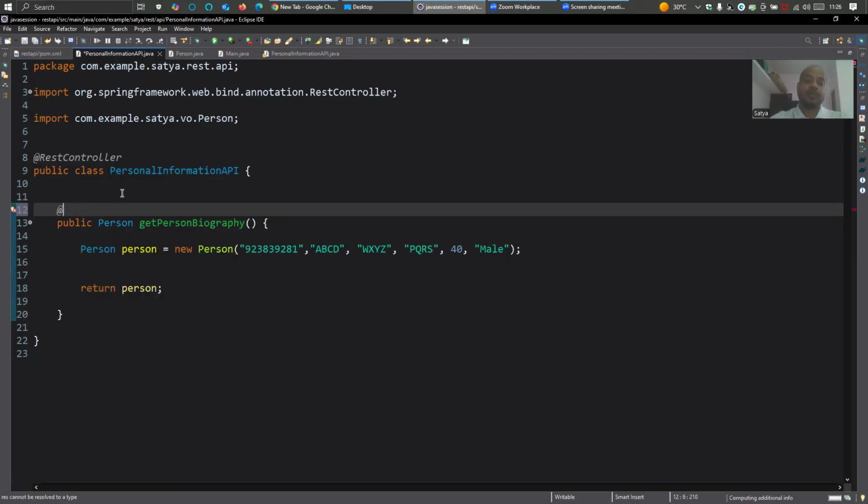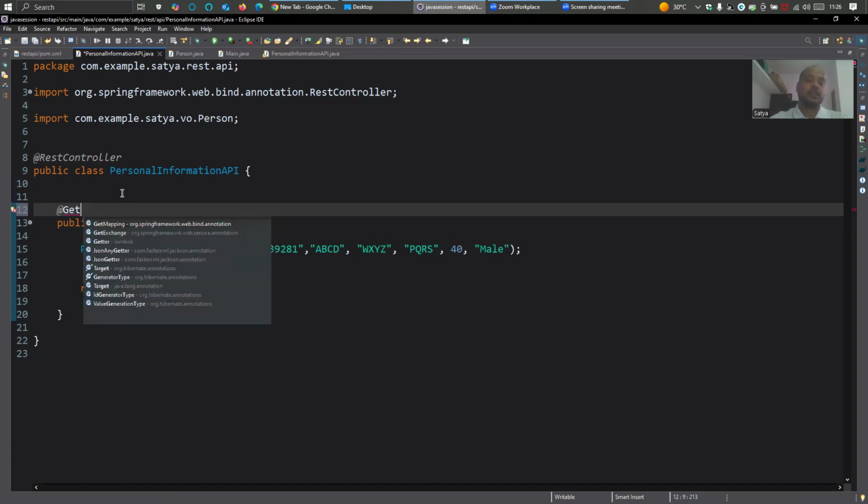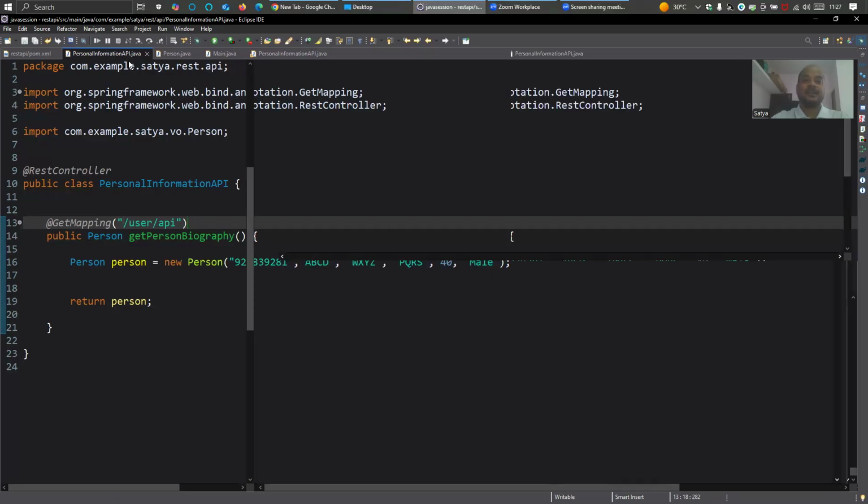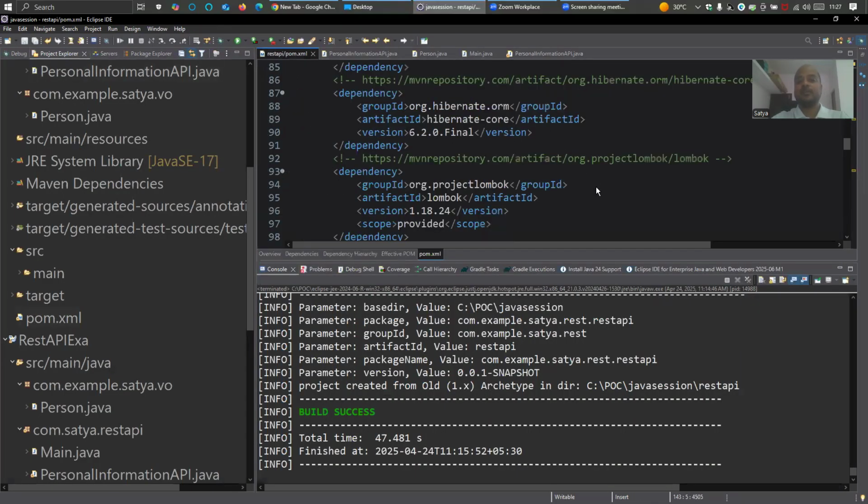So here you have to write this. This is a method. In the case of a method, you write what kind of method you are going to have. I'm going to have it as a get method, right? It's a GetMapping. And in GetMapping, you need to define the path. Let's say the path will be user slash API, right? This is the path I'm going to use to access this particular method. So that's how you have to do it here. This is what our REST controller creation is. Now you deploy it and test it. So simple, right? So let's go to Maven. Let's build the Maven project once to see if Maven is proper.